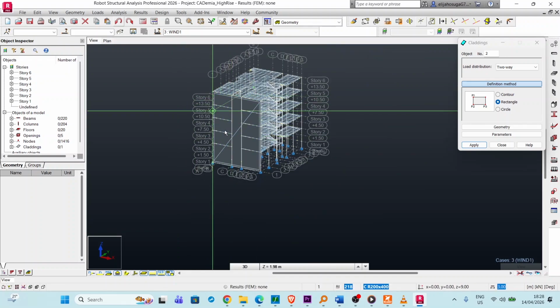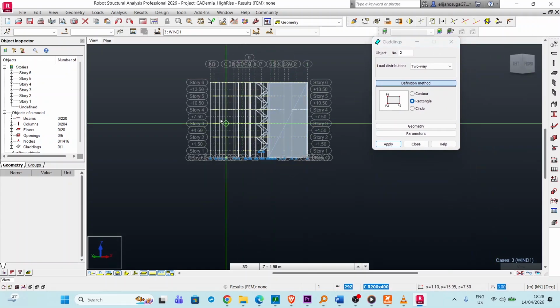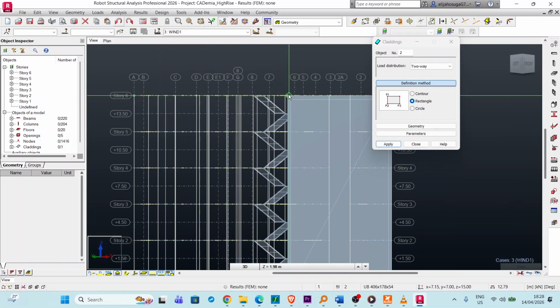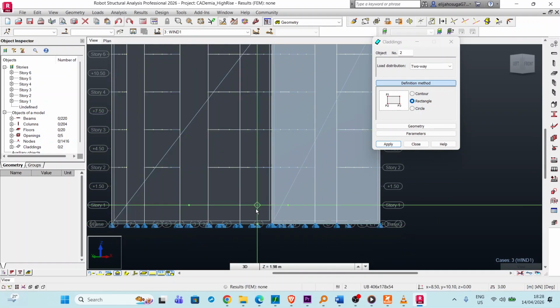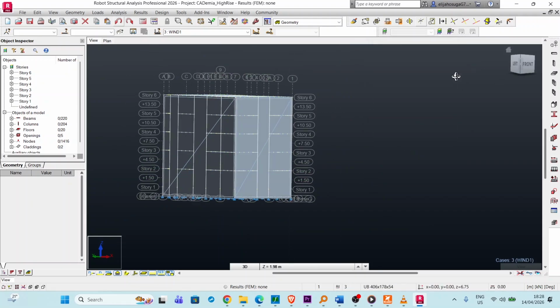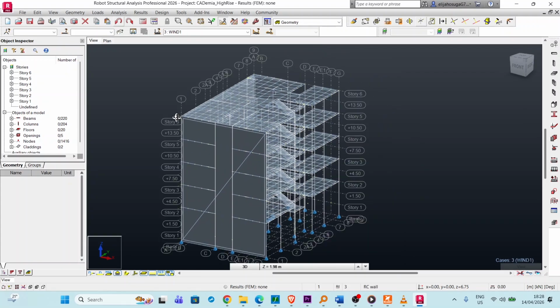That's the first cladding. Then I will rotate this, and I will apply another cladding here. Good thing we have grips, and we can apply a cladding there. So we close, and there we have it. We have a cladding on this side and on this side where the wind is going to be applied.